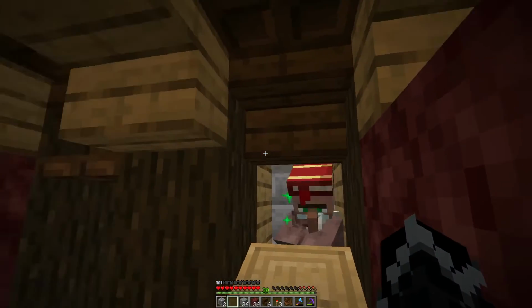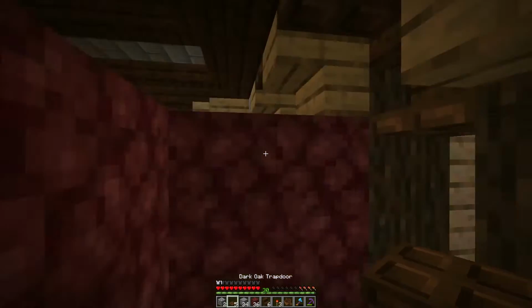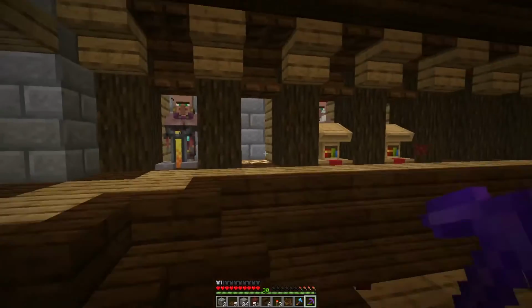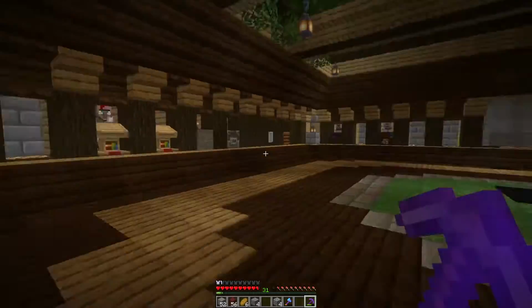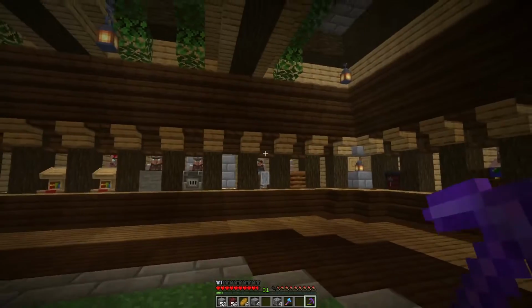Boom. Done. And then, where's my trapdoor? Go ahead and put the trapdoor back up to make it look nice. And then that's it. That's how I've been doing it. It's very time consuming, but it's worth it in the end when you can get all of these laid out. So it took me quite a bit, but we are officially done moving the villagers that we already had upstairs.